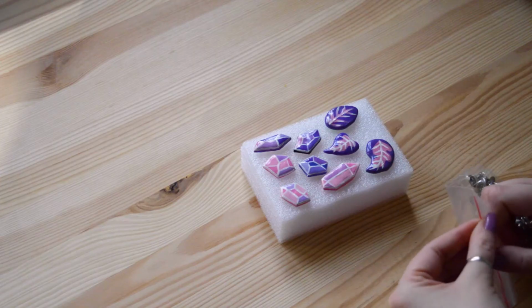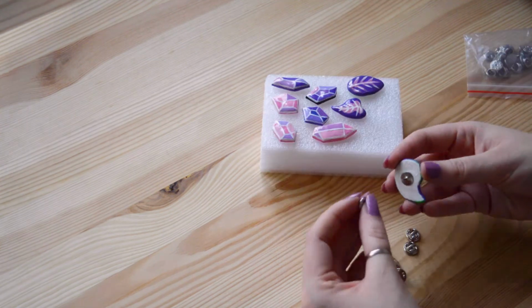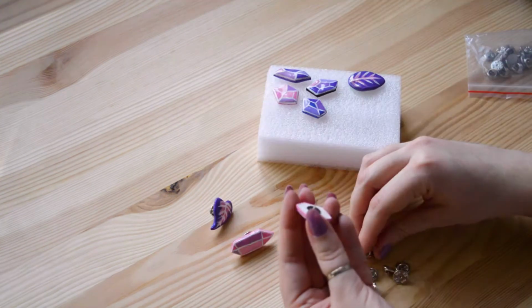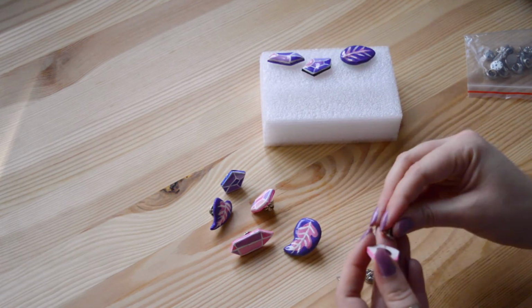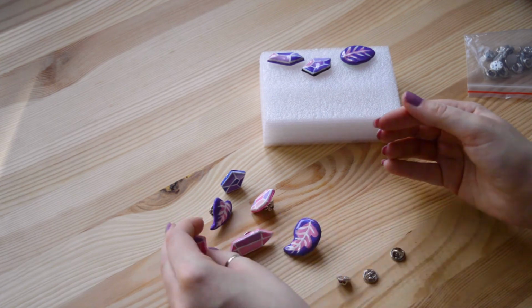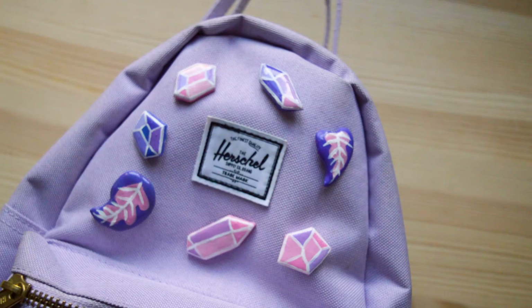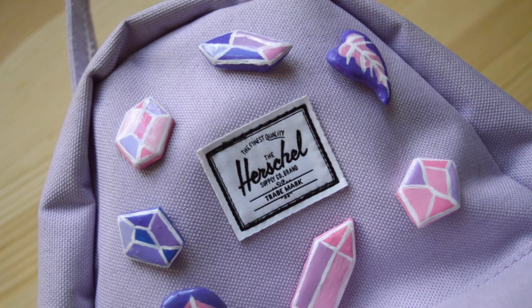My clay pins are finally totally dry, and it's time to add the backs of the pins. The UV resin stayed super shiny even after being dry, so I'm super happy. It's really the finish that I was looking for. Clay pins are really time consuming, but it was so fun to do that I want to do it again.